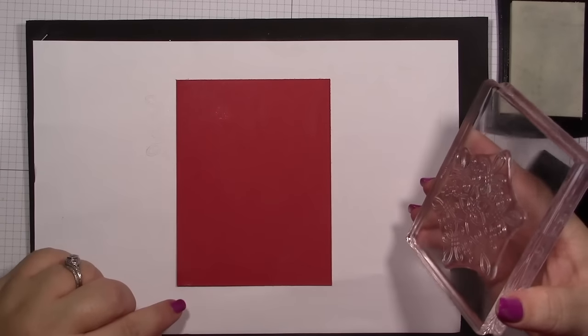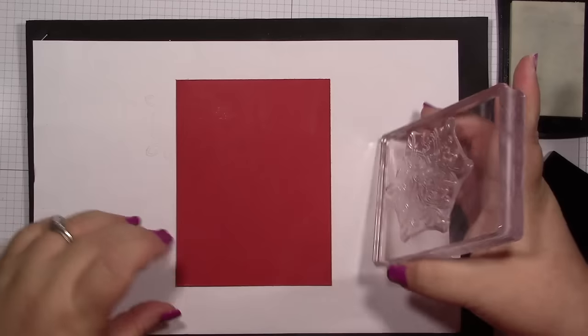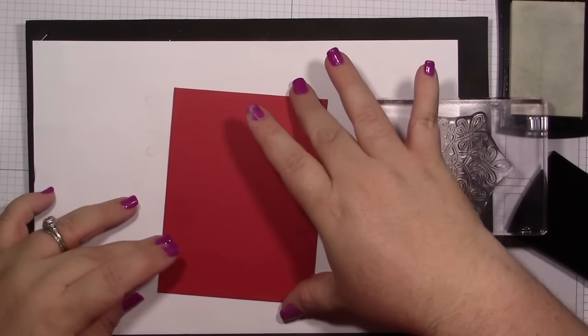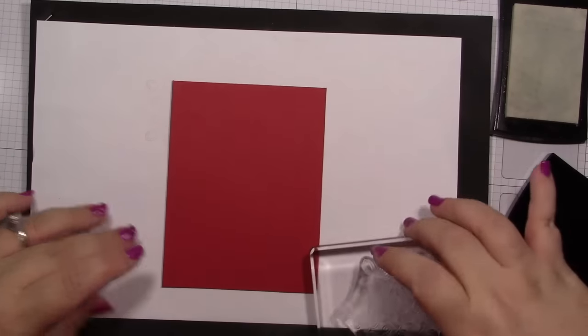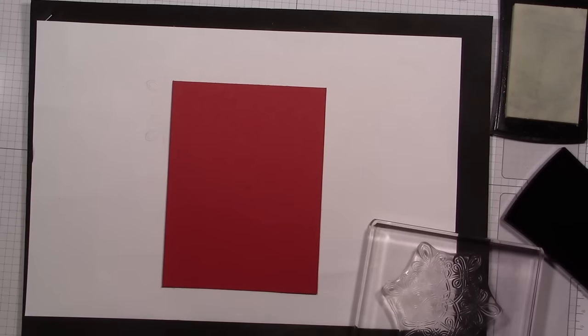And that didn't stamp all the way. Of course it didn't. It's my fault, I didn't hold it down hard enough. So where did I put that embossing buddy? And I may need to re-ink this from the ink pad. We'll see how we do.